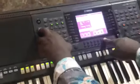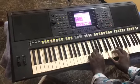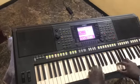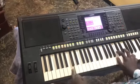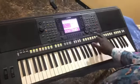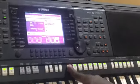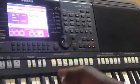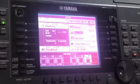It gets a better sound if we adjust the volumes here. We can just explore around the sounds we have and the tones in the expansion. So these are the ones I use: chapel organ, then pipe organ combination, dunes, then pipe organ, organ principal, then the last one, organ TT. Basically, these are the 4 I use.